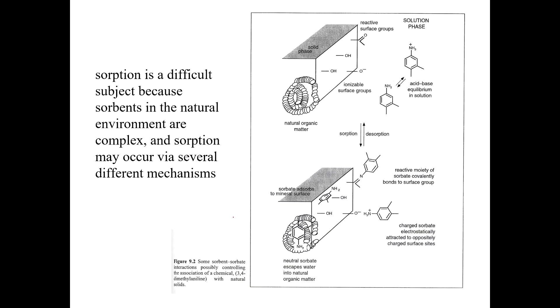Sorption is difficult because the natural environment is complex. If you think about a soil or sediment, it's made up of many things - it's got minerals, natural organic matter, and elemental carbon in the form of soot or black carbon. So it's got a lot of different sorbents. Also, the surface of the minerals and the natural organic matter can have functional groups sticking out, and those can actually react covalently.